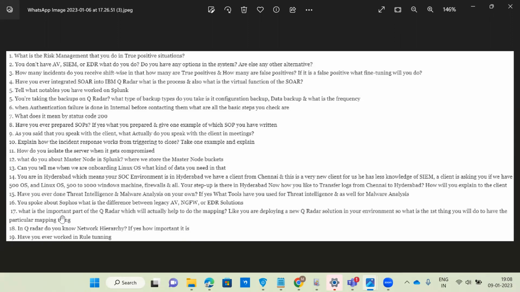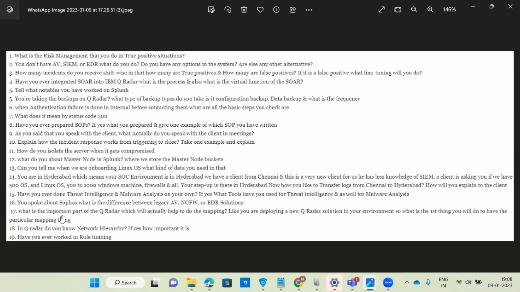Mapping of the particular structured format, so based on IP address, based on default domains, based on the source IP, based on the destination IP, based on the source port, based on destination port. So based on the time zone, all those will fall under the 17th one.